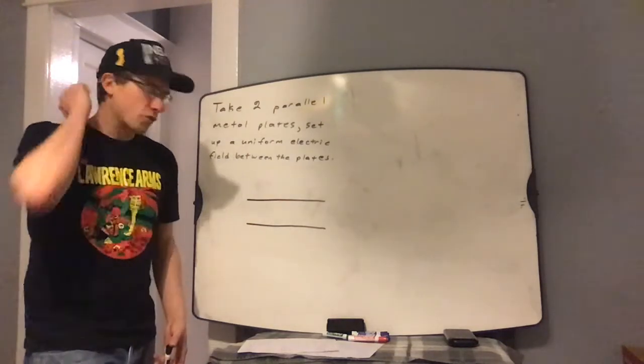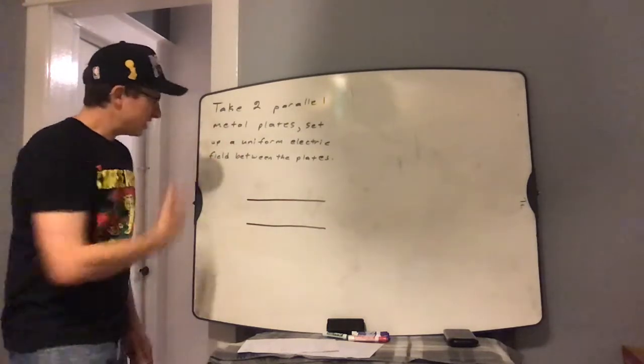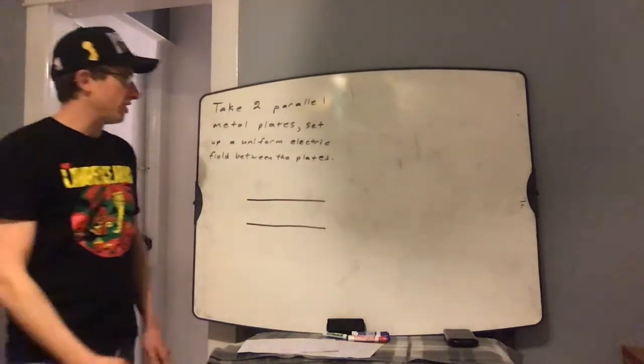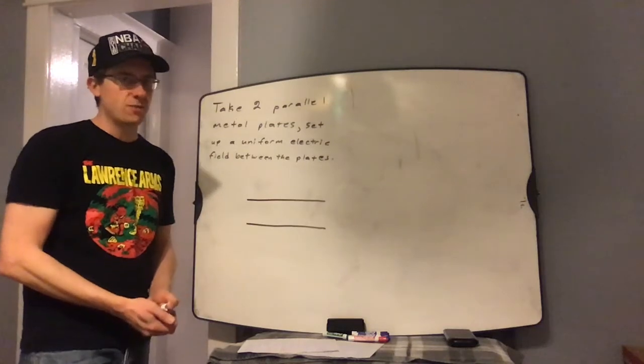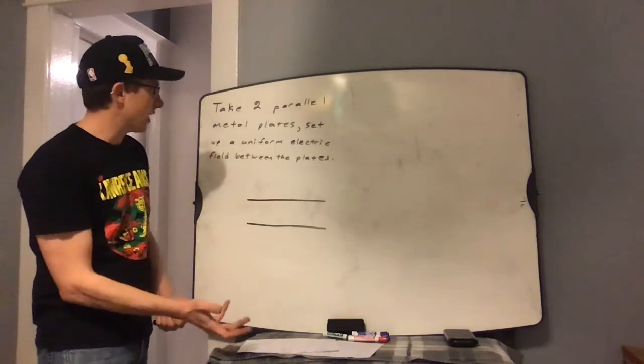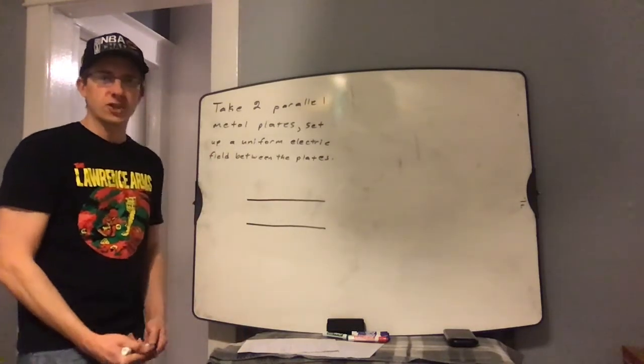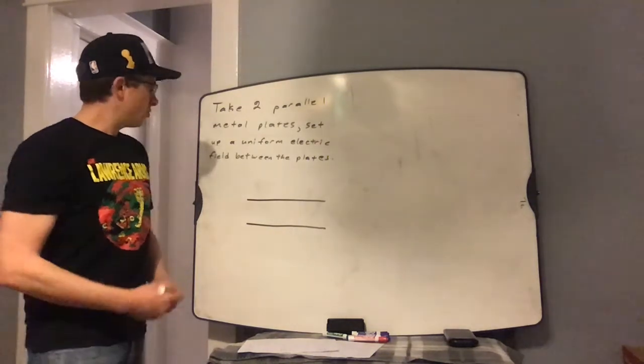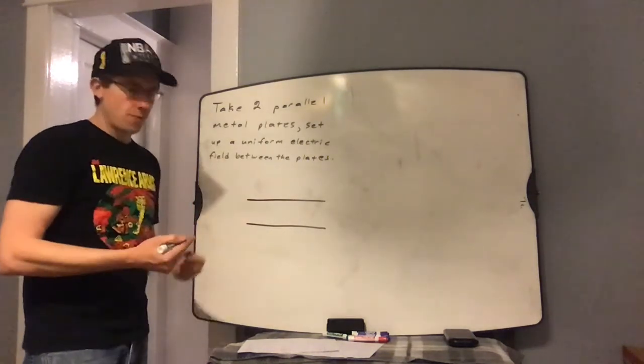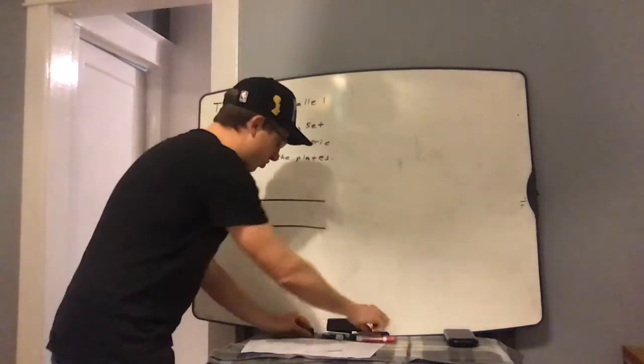So the way this question was addressed is, let's begin by taking two parallel plates, and we'll set those plates to be kind of close together, and we're going to set up a uniform electric field between the plates. So we're basically charging up a capacitor. So here are my two plates.